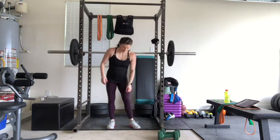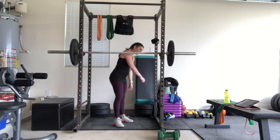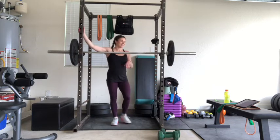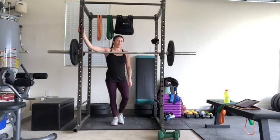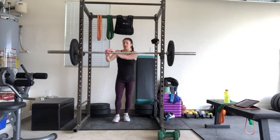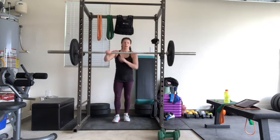Take about 10 more seconds here, 15 maybe, since we're gonna go to max rep. Take almost a minute. Should be feeling something already. All right, ready or not, here we go.